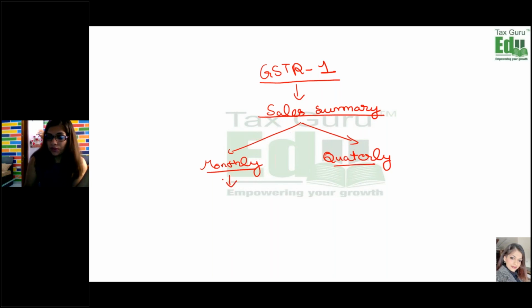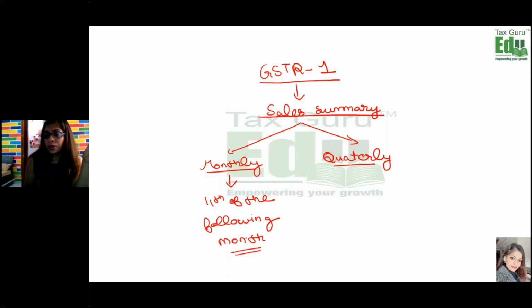Similar criteria as yesterday for GSTR 3B return filing: if I have opted for monthly return filing, then I have to file GSTR 1. The deadline for filing GSTR 1 is the 11th of the following month. So I am bound to file my GSTR 1 by the 11th of the following month.